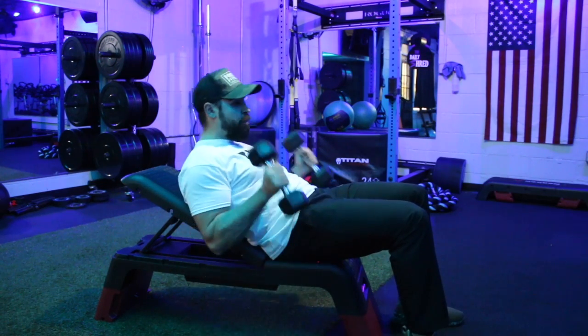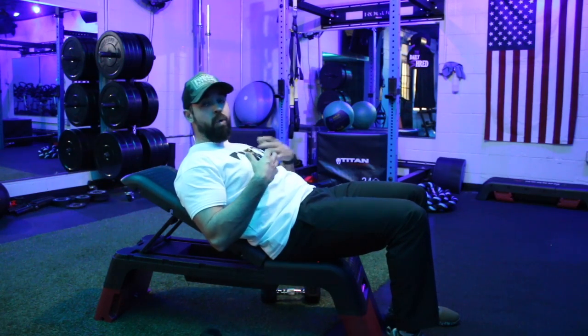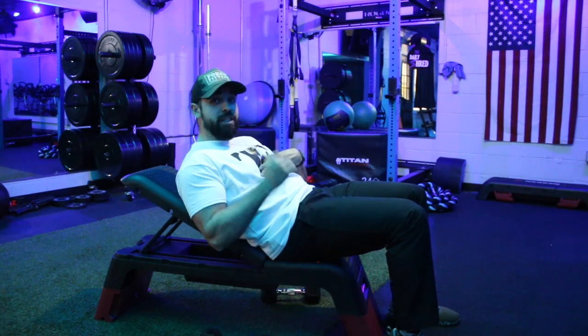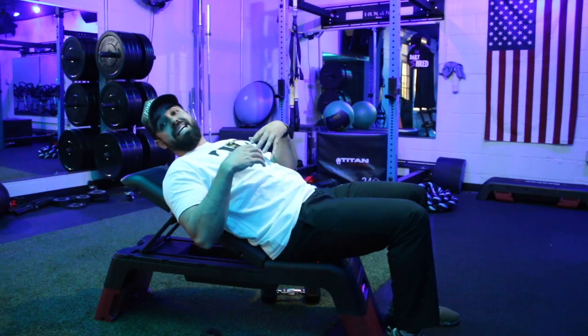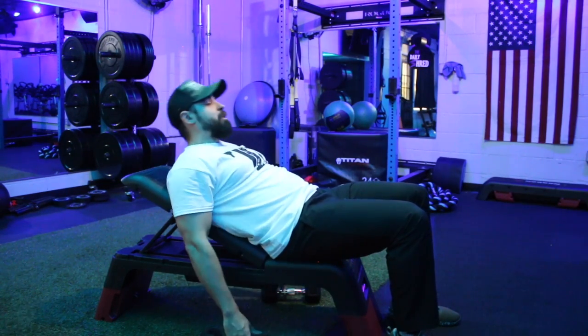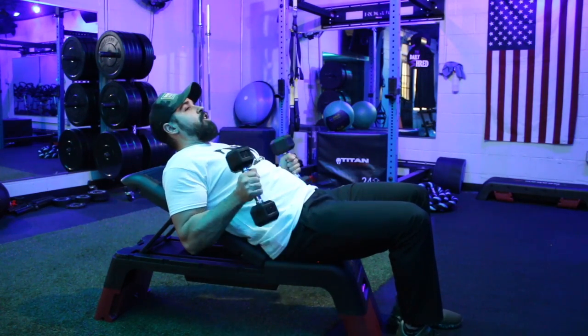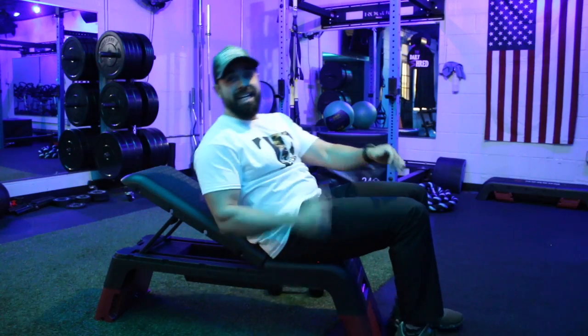Sometimes I'll see people come forward like this, especially as it starts to get tough. They want to come up with that torso because it gets them in a better position for curling up. It's going to be a little bit easier as you come up, so fight that. Keep the shoulder blades back, keep that back straight, keep that upper arm stationary, and keep those weights in control throughout that entire movement.